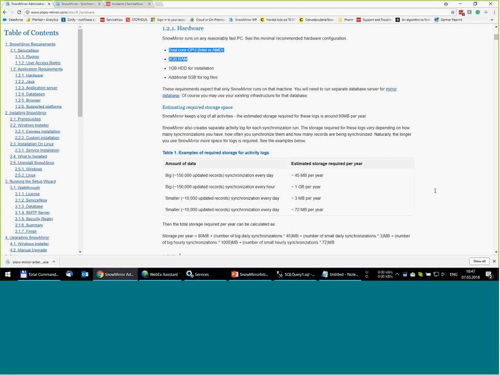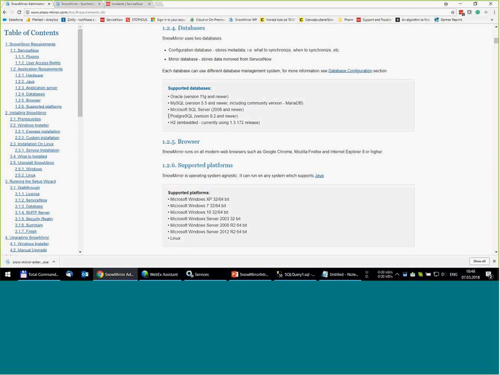But it's like several tens of gigabytes. For very large instances, it might be hundreds of gigabytes. Andrew is again asking, what kind of database is the default configuration database? The database is called H2.